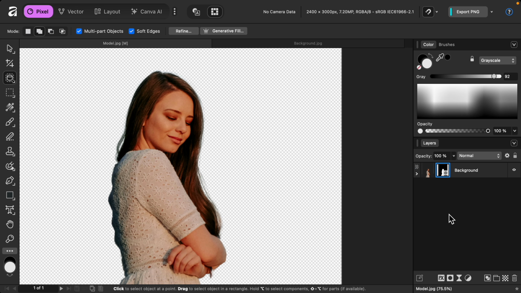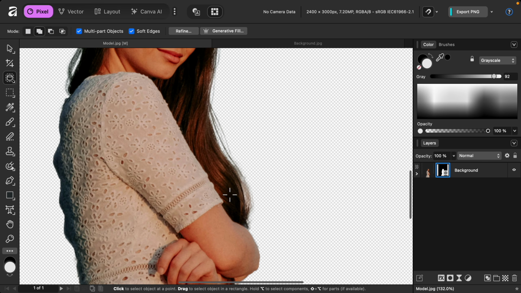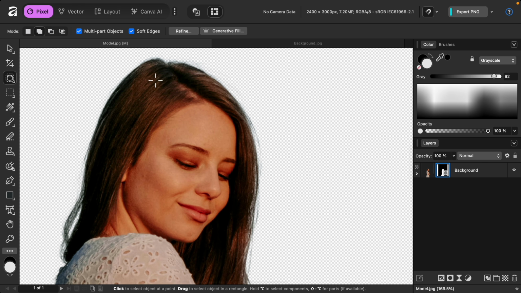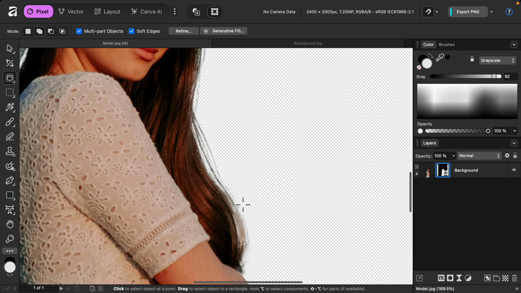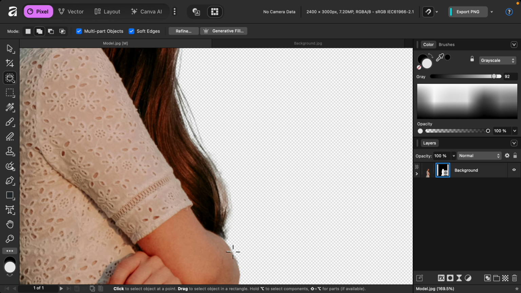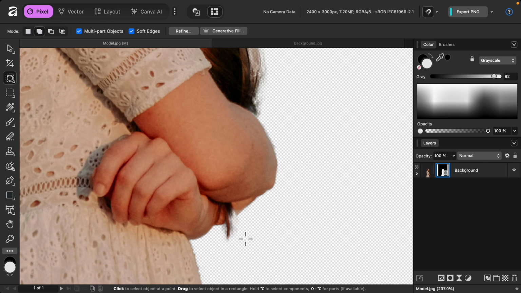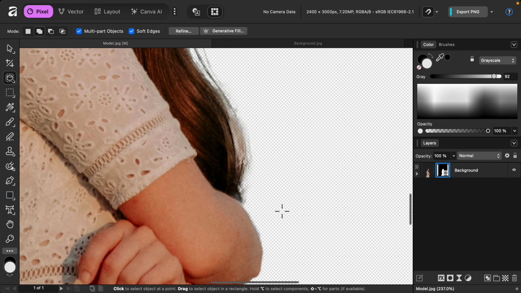Now that the model is all cut out, we can double check that our edges have been selected properly. I think most of the hair looks pretty good, but this area looks a little bit smudgy. I can also see that this area is a little smudgy, so let's start by fixing that.